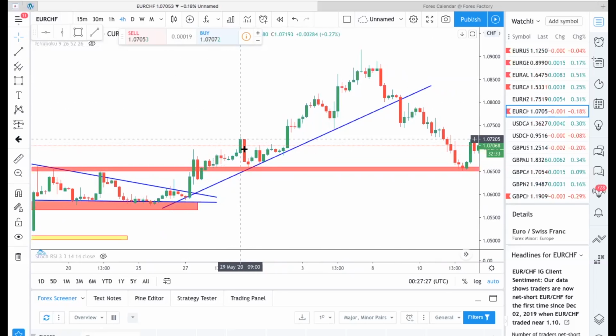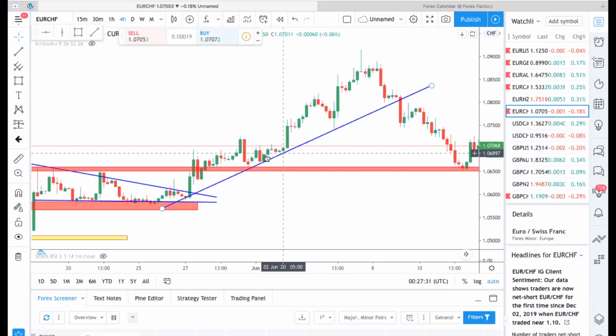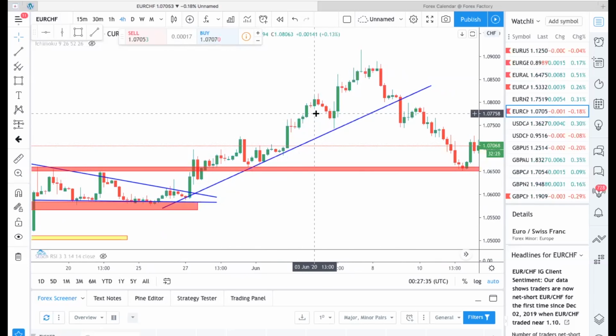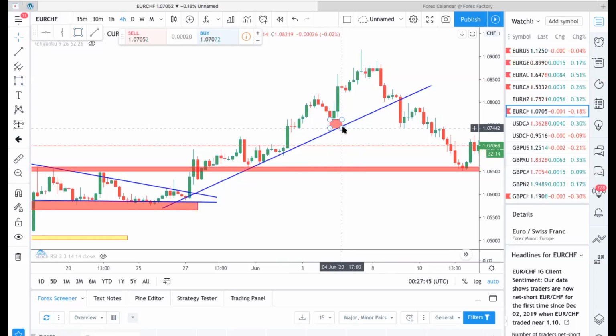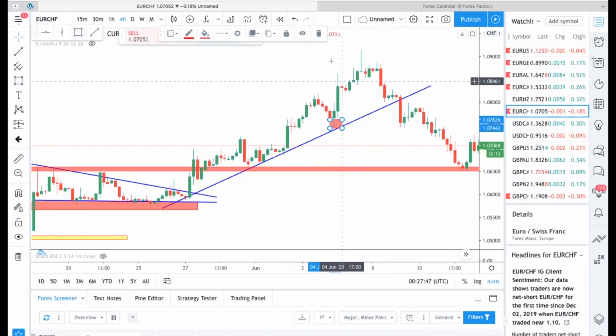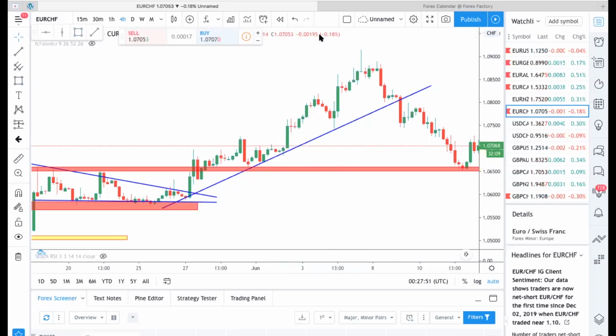So it kind of shows that sellers lost the momentum as soon as it got to the trend line, and you start to see the green candles forming, and bigger and bigger green candles. Look at this one. This one was perfect. As soon as it hit the trend line, it had this big wick forming. So it shows that this area is an area of volume. It has no place down here. It has to move off the trend line and go up until it finally broke through the trend line.